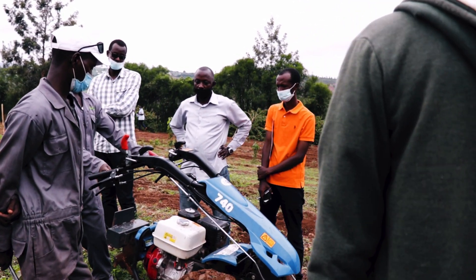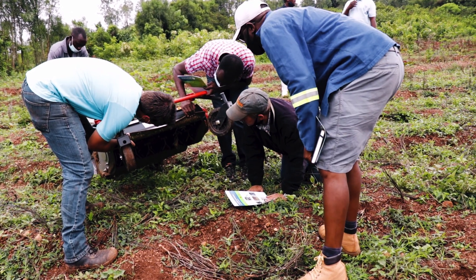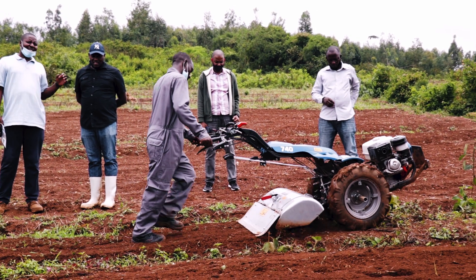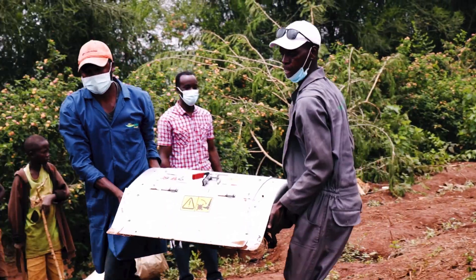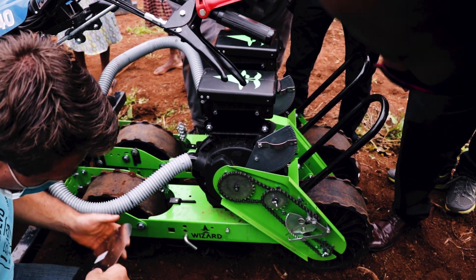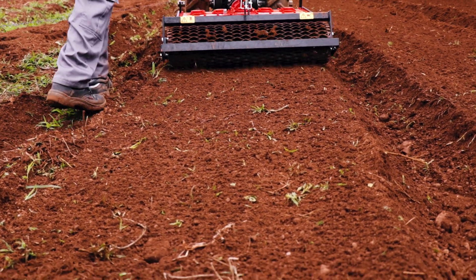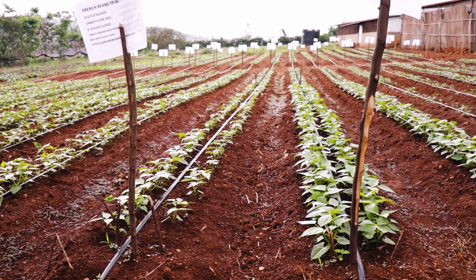Today's workshop was interesting because most farmers, especially those moving from subsistence to small and medium scale commercial farming — basically growing for the markets — have a big issue with the cost of production. One of the issues with the cost of production is tillage. So these small tools give us an option between the very expensive human labor for tillage and the use of tractors, which are a bit expensive and not accessible. This is a middle position that is cheaper for farmers and can be used for small scale farm plots.